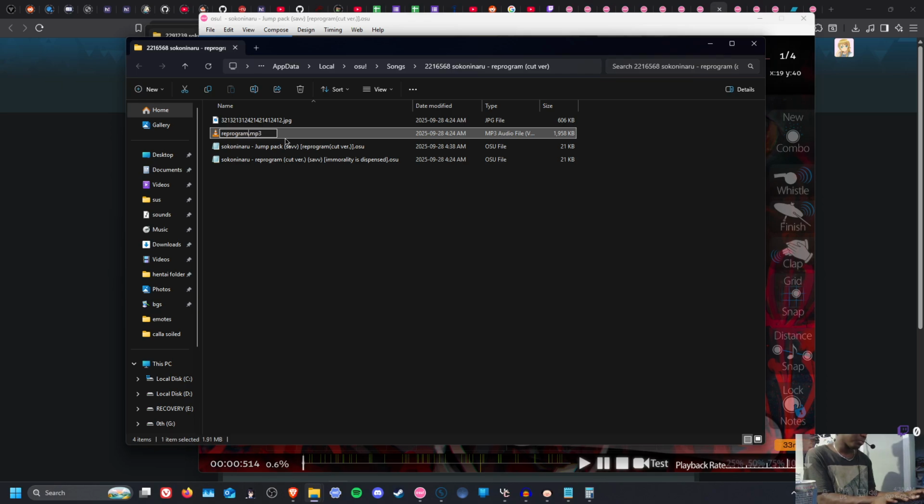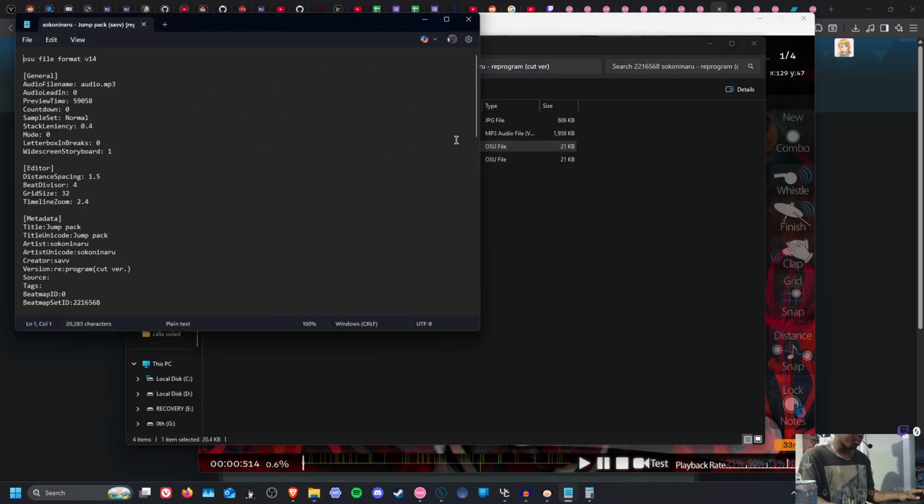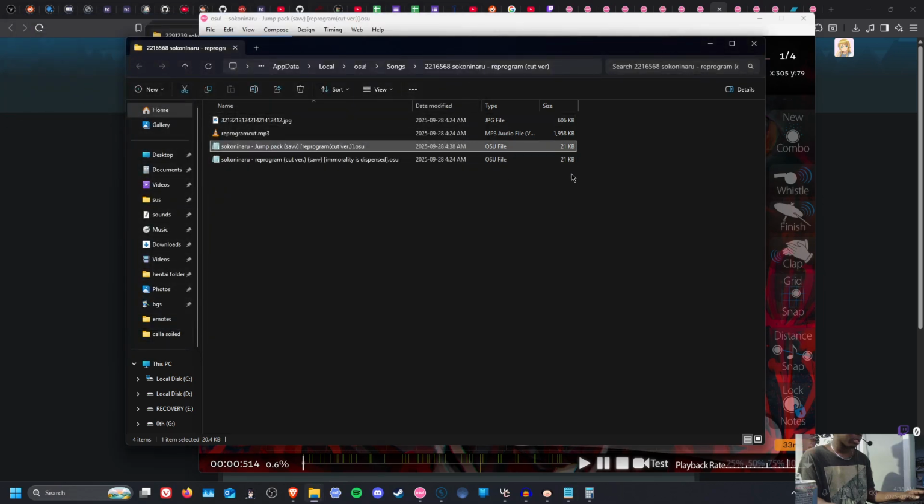That's reprogram and cut. I'm just going to put cut because that's easier. Anyways, I'll copy this, open this .osu again, paste this and save. I use Ctrl+S to save. After that, we can just exit out of this.